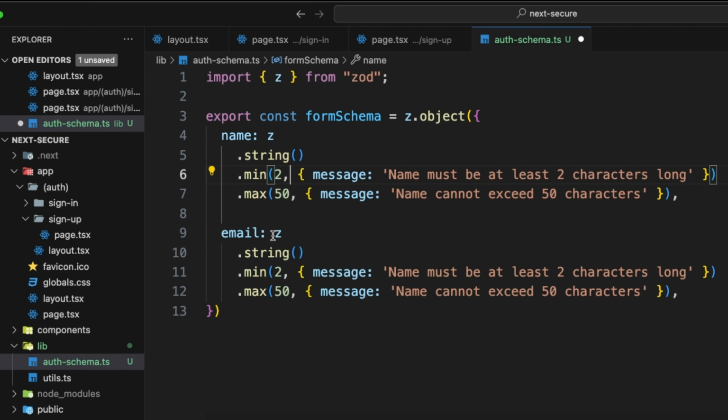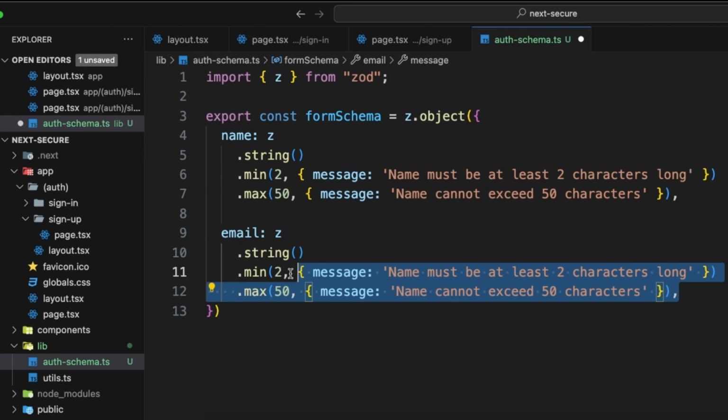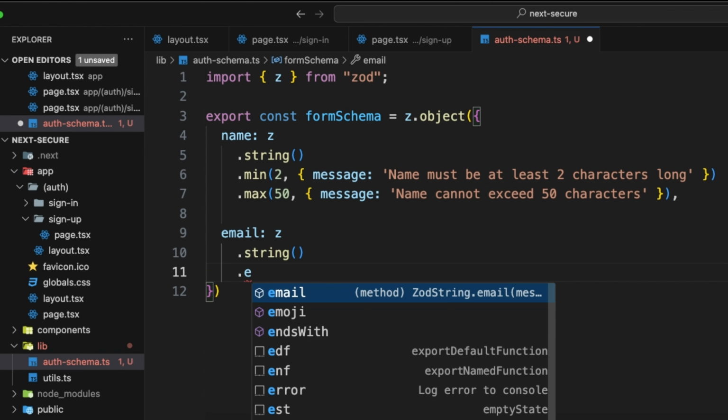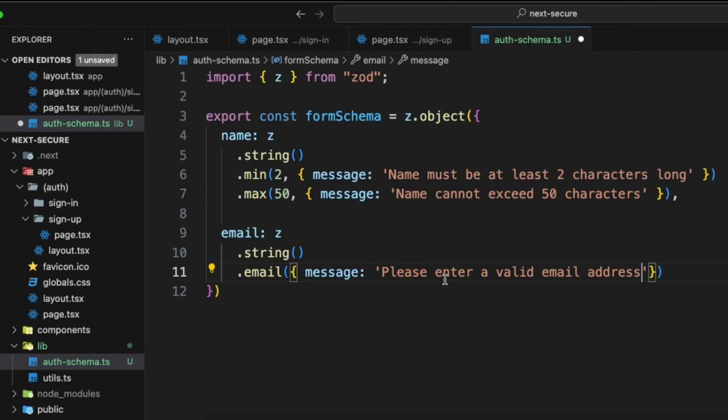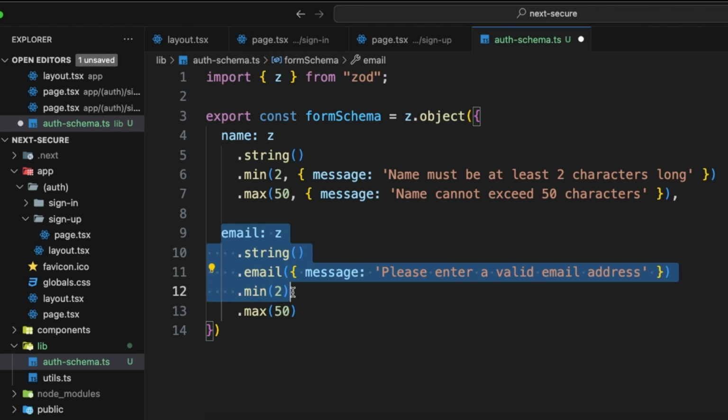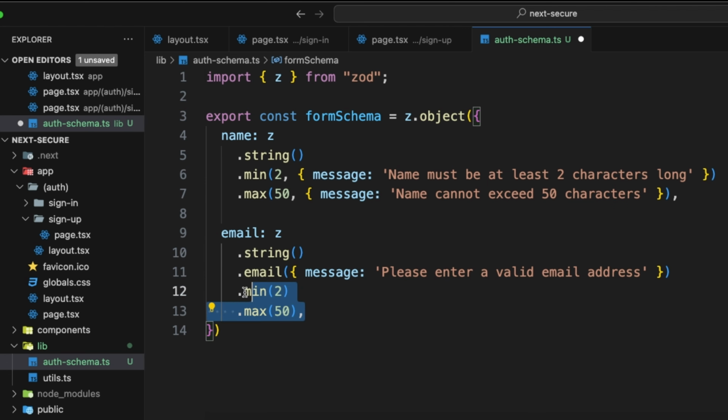Email, I like to say this is going to be string. And also this is going to have type email. So we can say email like that. If the email string doesn't have a valid email format, we can add a message, please enter a valid email address. And I can say dot min value to, for example, 2. And I can also add the maximal value to, let's say 5 or 50, I think, just like that. So we get this error here. That's because we don't need to add a comma in here. We need to add the comma after the condition is done. So in here, the last condition, I mean.